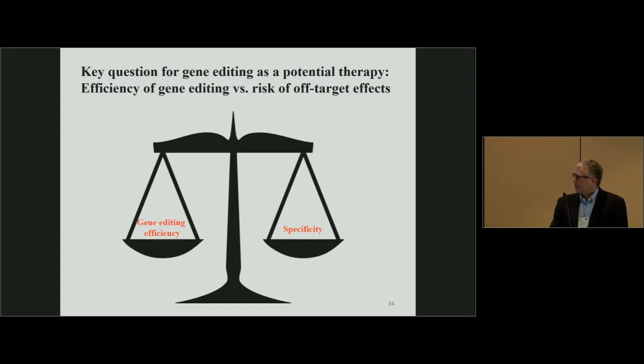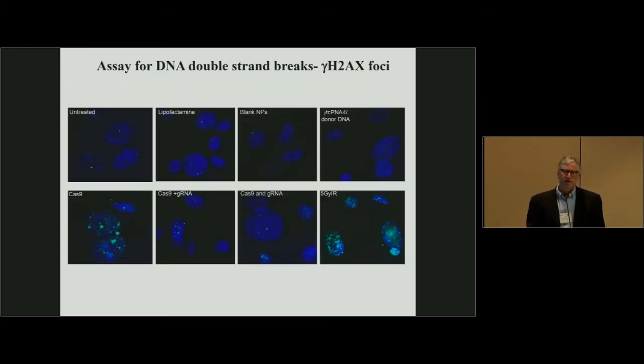So what about off-target effects? One of the things we did is we've looked at the production of strand breaks, which can be indicative of genotoxicity. And we've done that not by trying to capture them with an oligonucleotide, but by a method that people who study DNA repair like to use, which is looking for foci in the chromatin of a marker called H2AX. So what happens is that histone component gets phosphorylated on a serine by the damage response proteins ATM and DNA-PK when there is a double-strand break. So you see foci forming in cells that have experienced double-strand breaks.